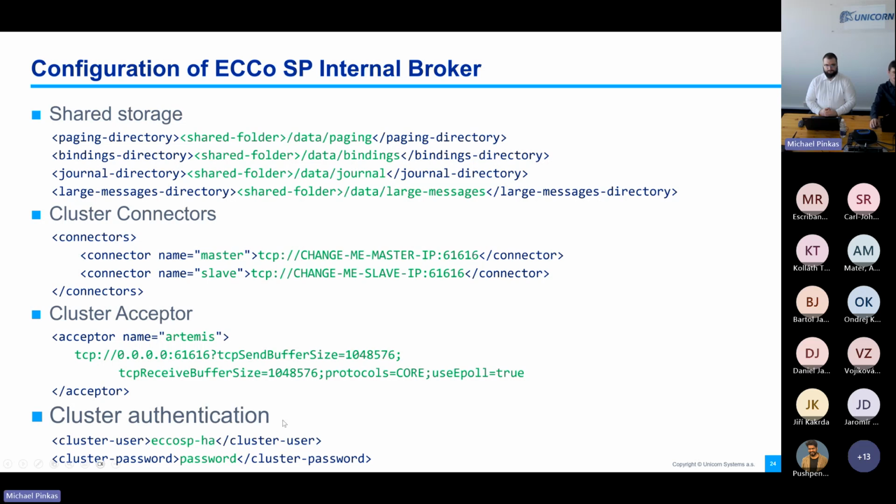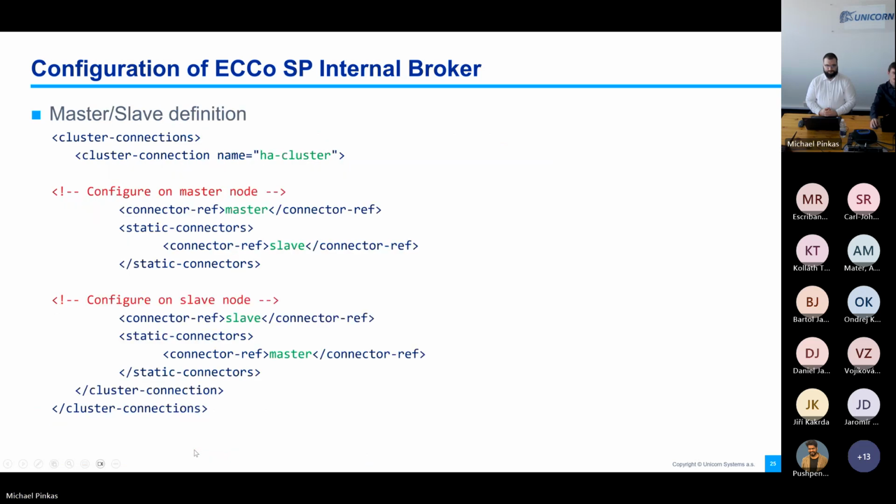Next, we have defined cluster authentication. This has to be defined the same on all of the clusters. And next, we have closed with the cluster connections configuration, where we have defined the high availability cluster. The cluster will be used for the communication of the nodes between each other.